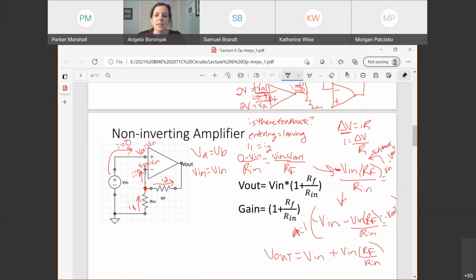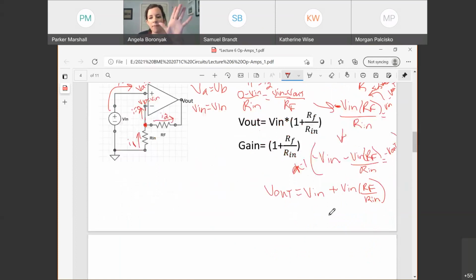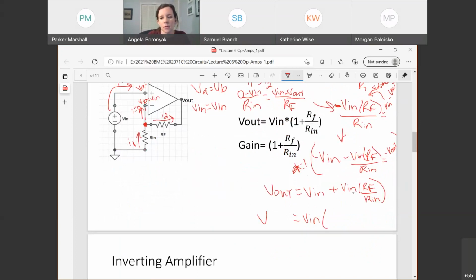You could leave them like this, but I like to say, oh, I have Vn in both terms. So I'm going to pull out a Vn and factor it out. V out equals, if I factor out a Vn from this term, what do I get? It's like factoring out 3 from an equation or something. I want to put in parentheses something. Yeah, good, just a 1. This would be like 1 times Vn. It's an implied 1. Plus, what do I get from this term when I factor out a Vn?